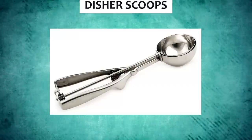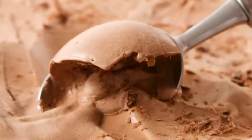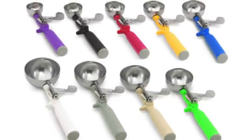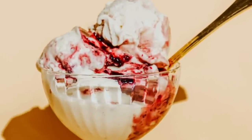Number 4. Disher scoops. Everyone knows what these ice cream scoops are used for. I mean, it's kind of in the name. However, you might be surprised to know that they come in a multitude of different colors. But these colors aren't for aesthetics. These colors indicate the size of the scoop, and these sizes are based on the number of level scoops it takes to fill a 32-ounce container.